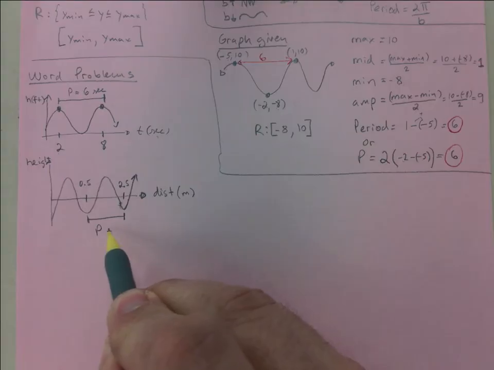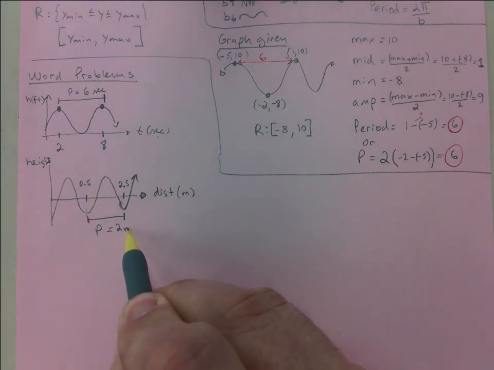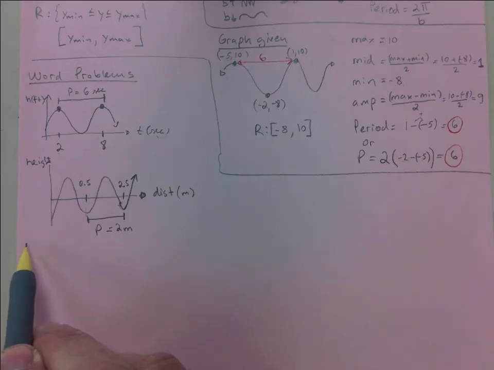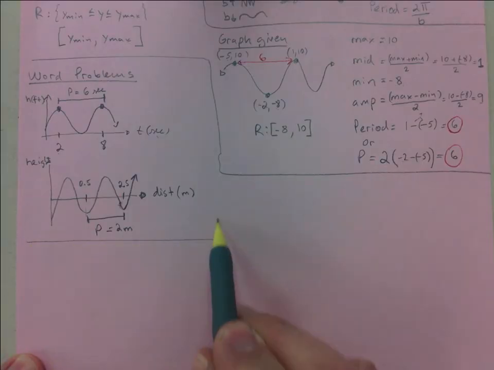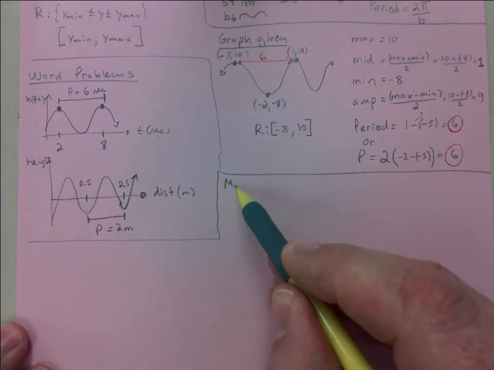What is the period in this case? From here to here, how many meters have gone by? 2, right? So in this case, the period is 2 meters. It's not always seconds, right? So you have to look at what is my x variable? What is along the x-axis, and you just take it from there, okay? So that's that. I'm going to leave that as is. I needed you to have something for that, to know how do I find a period and what units are associated with it.